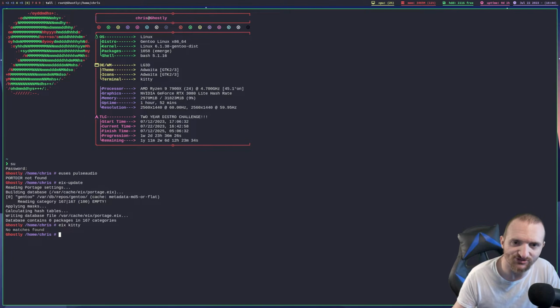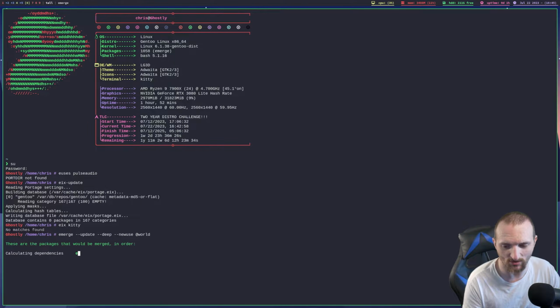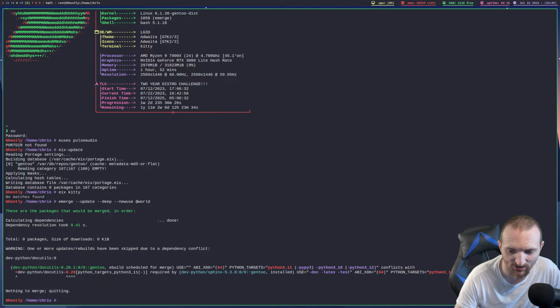And I just recently switched over from using rsync to Git, so I bet that's the issue I'm having right now. So this issue is kind of a middle tier issue, but the real issue that I'm having too is if I do emerge --update --deep --newuse @world, I'll let this calculate real fast, and I'm having some package conflict issues. You can see right here we have some dependency conflicts.